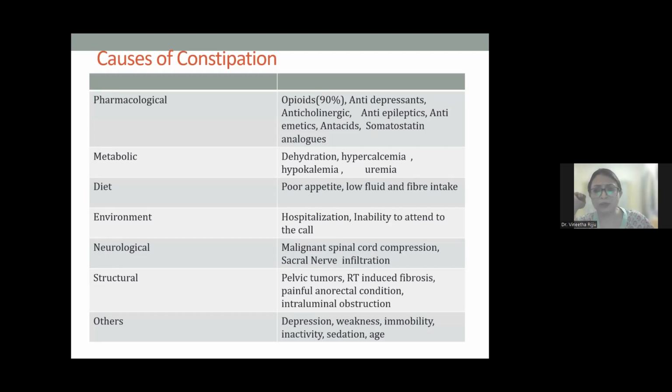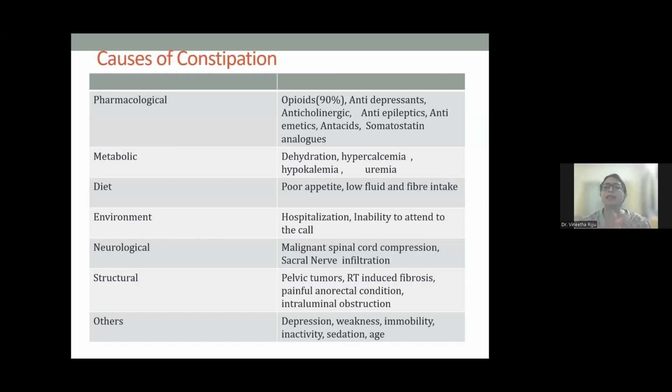Diet, low fluid diet, poor appetite, or environment, hospitalization. See, if a patient is hospitalized and unable to pass stools, we need to also consider the environmental factor. He's hospitalized, he's unable to go in a new environment. Or what if it is in a general ward? Or the difficulty in passing stools into a bedpan, or the inability to attend the call. The patient wants to go to the washroom, but there is not enough support to take the patient to the washroom. So this is building up within him or her, which leads on to a constipation. So these also have to be looked into.